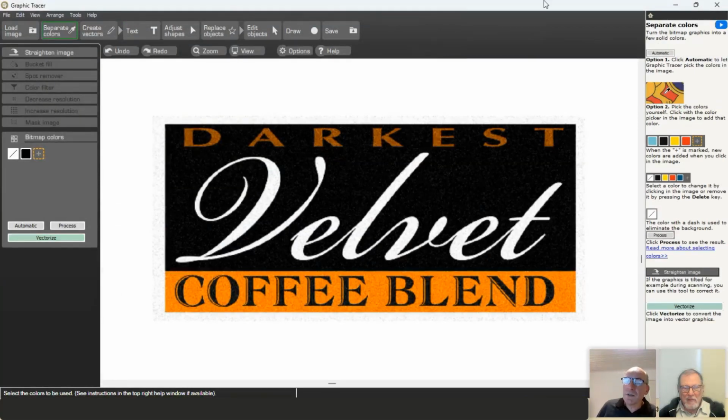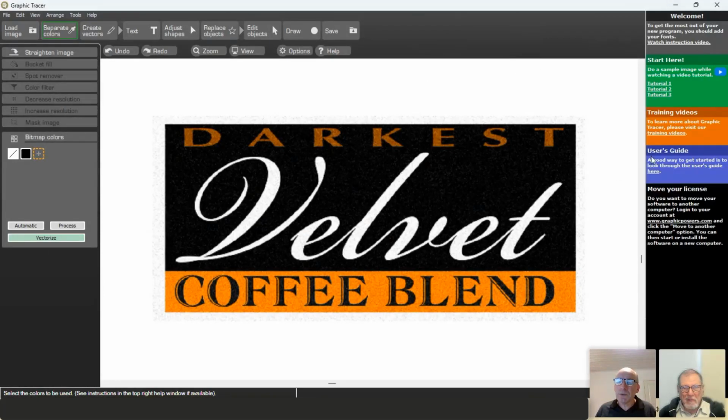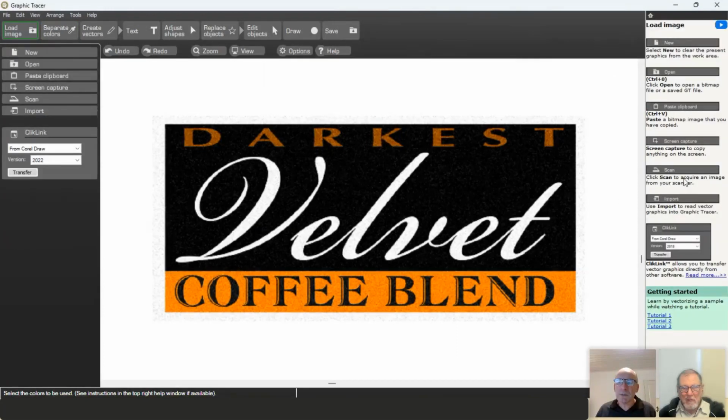Before I do that, when you start the program the first time, every time you change a tool here, you will get help in the help window to the right. It will tell you about all the options you have available to the left, about new, open, and paste clipboard.